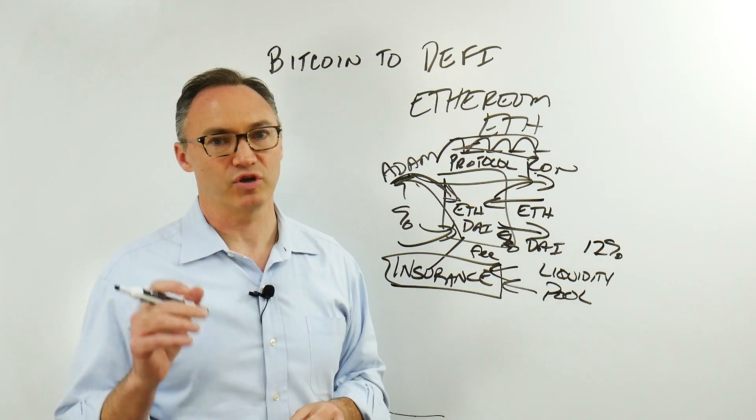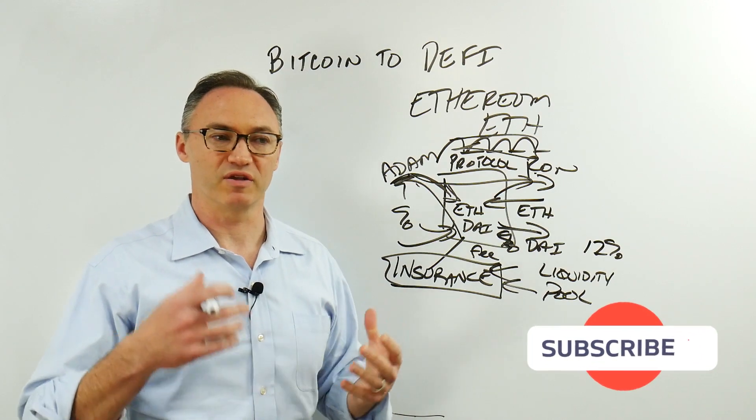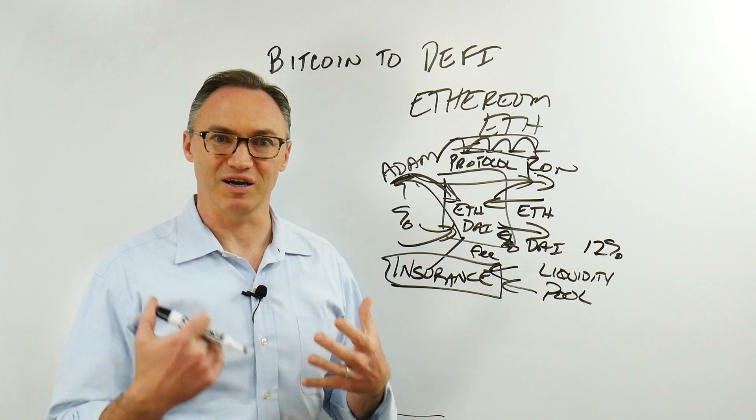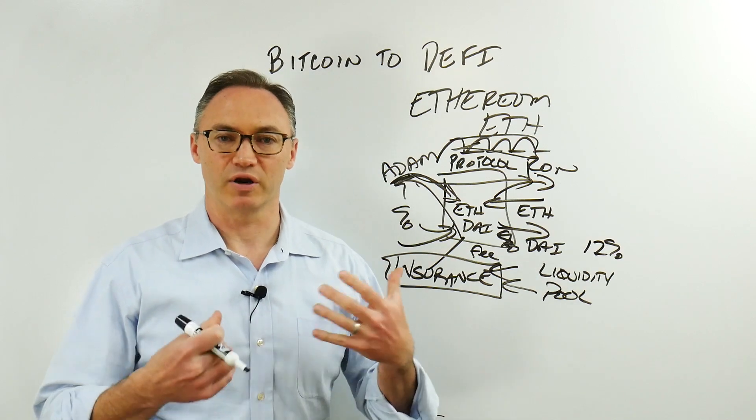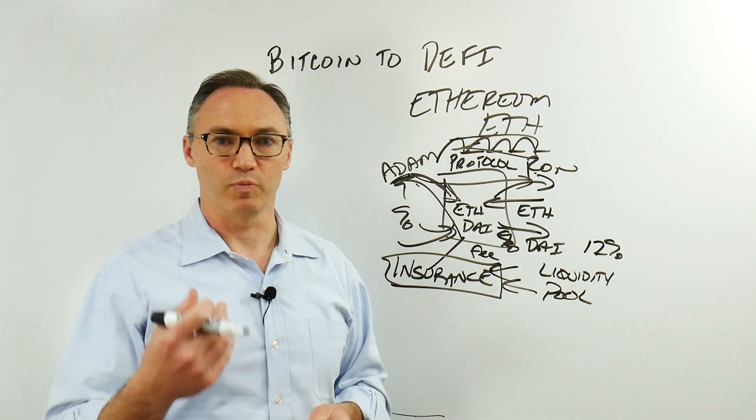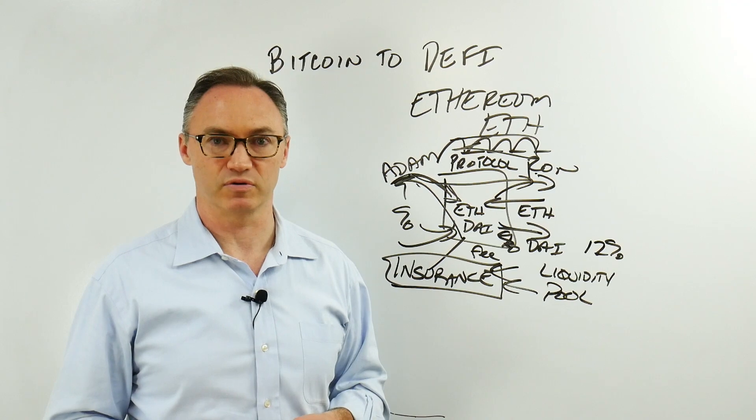So decentralized finance is just a series of incentive mechanisms and code used to facilitate the financial ecosystem of the world, used to get money from where it is now to where it can be more efficiently deployed, but in a way that keeps it relatively safe, in a way that gives incentives to everyone to move the money along in the process. So we hope that made sense for you. We hope you'll subscribe if you're watching this on YouTube. And we hope this made sense. Go check out our website. We have some courses available to help teach you about Bitcoin and crypto and DeFi and how to get involved. And we hope you'll follow us on Twitter at InterAxis8. We hope you enjoy this video. We hope to see you more in the future.